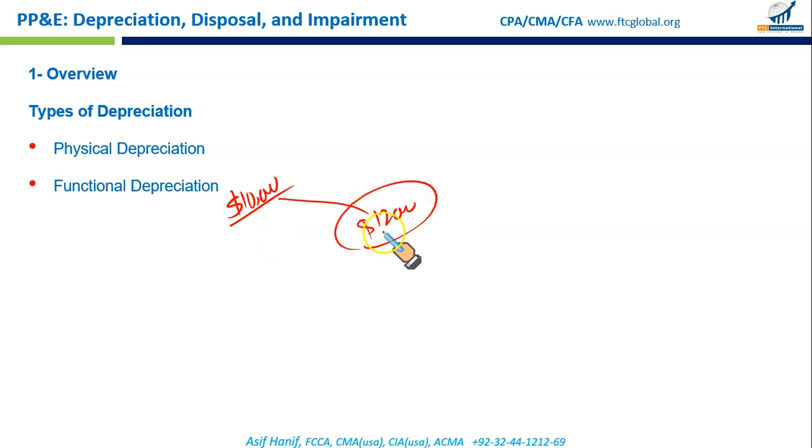A typical example is a mobile phone. Consider a phone purchased 5 years ago. With the current versions of phones available, you would see that because of new technology, the older assets do not perform well. Take an example. Suppose a company uses a machine that cost $10,000. After 5 years, a new model is available for $12,000, which is more efficient. It is more cost effective and it takes less effort to operate. So the old machine has now become functionally depreciated because a better alternative has come in the market.